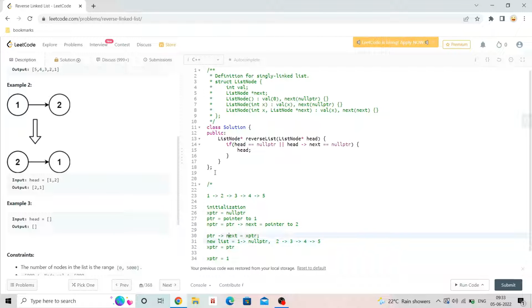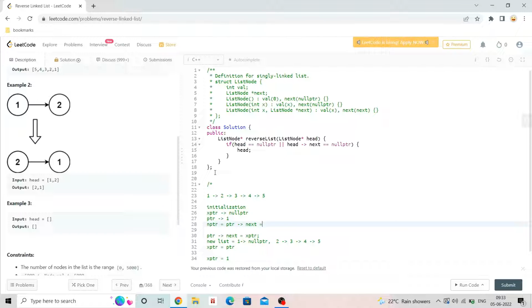So xptr will have a reference to 1. Instead of writing pointer to 1, technically we cannot write directly 1, but just for simplicity's sake we can write 1. So ptr points to 1 and xptr points to null, and nptr points to 2.